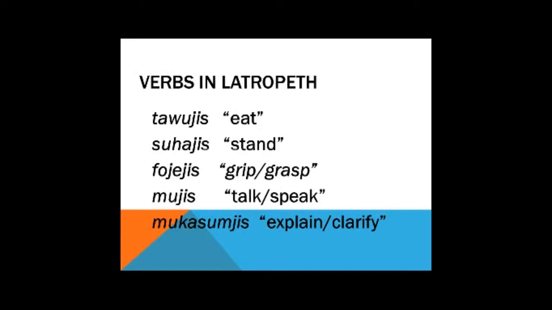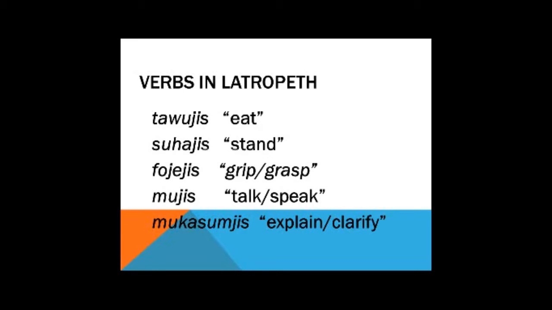First off, let's look at some verbs in isolation. You will notice that they all end in yis. This is the most common verb ending that you will see in verbs as used in sentences in Latropeth, and I use this also as the basic ending to quote verbs with.